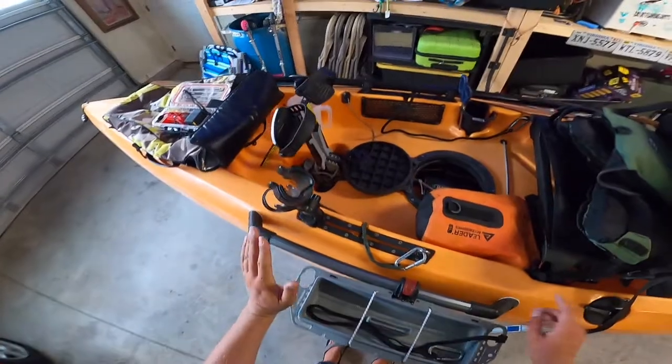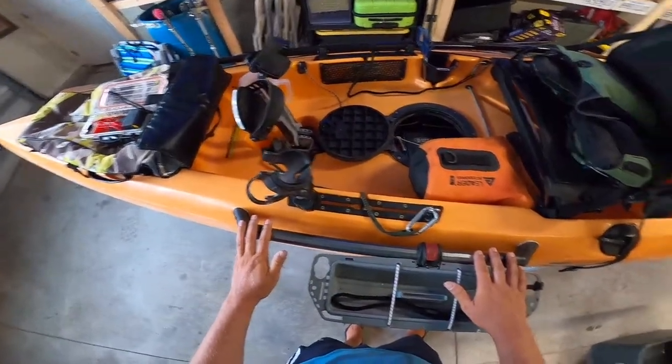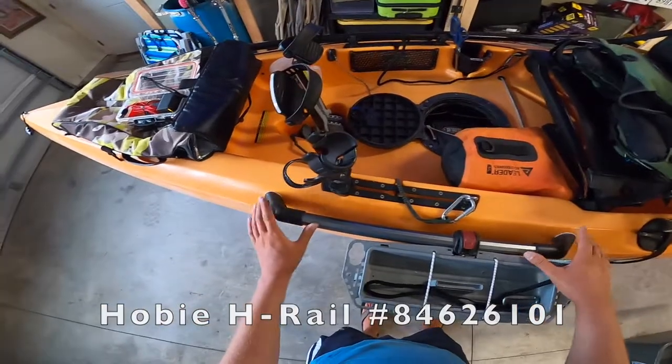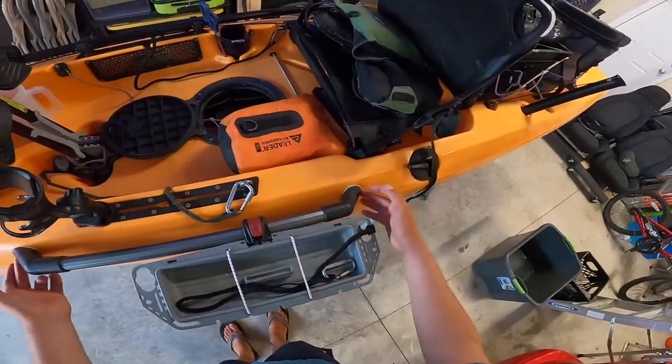You don't wanna lose them. They don't fall out easily, but you definitely don't wanna lose them if they do. I put a Pro Angler bar. So this is the Octagon Pro Angler bar. I think it's a 21 inch. Stuck it on the side right here. It goes nice and flush from here to here, right before the steering thing.